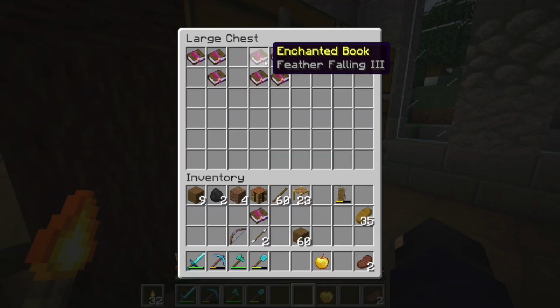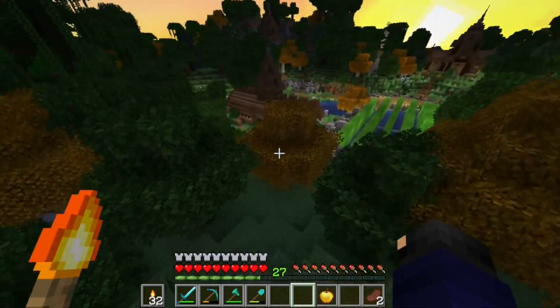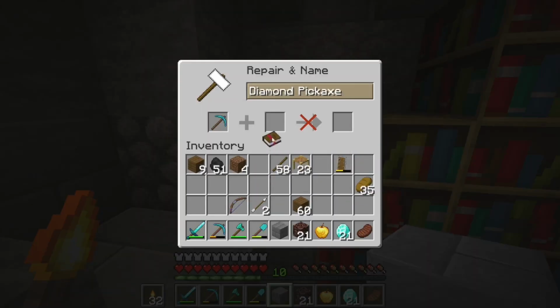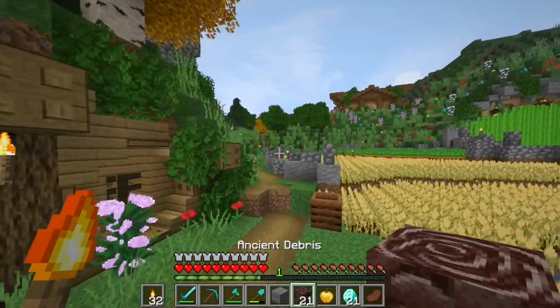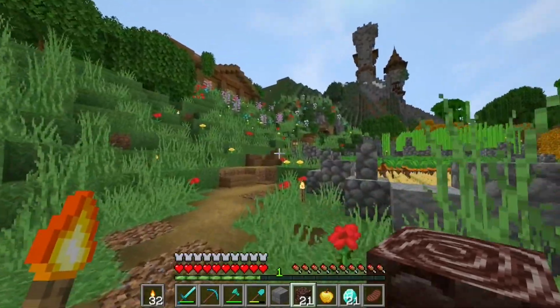I need that Fortune 3 book, the mending book. I got the books that I needed from the librarians. I'm actually going to make a brand new pickaxe, Fortune 3, and then mending. So now we have an absolutely beast of a pickaxe, and it used up all of our levels. Wow. So let's go smelt up this ancient debris and see if we can apply it to our armor right after we put up our diamonds.